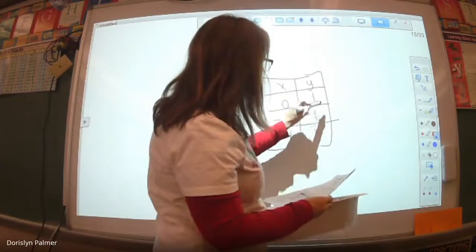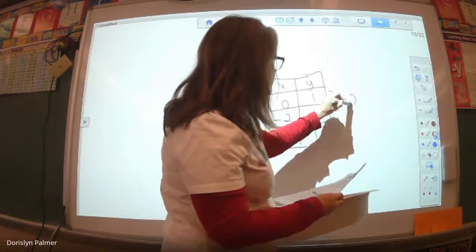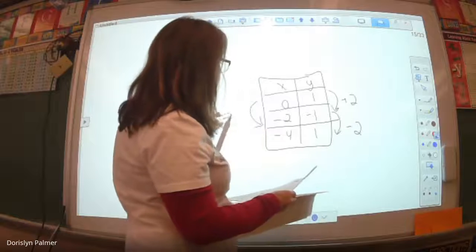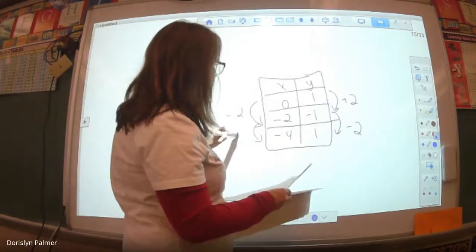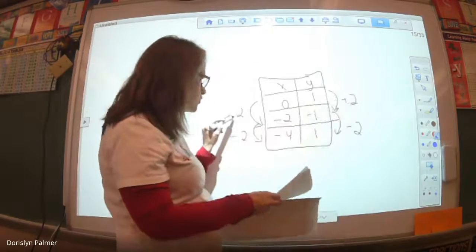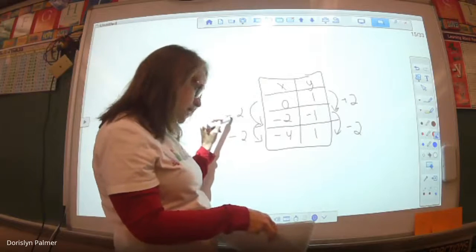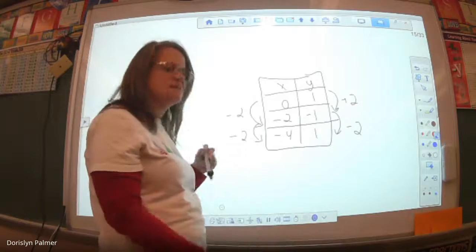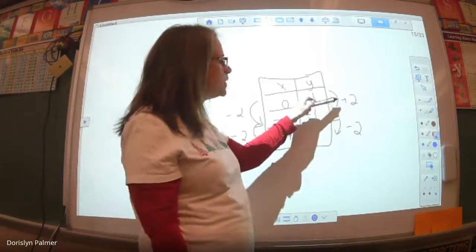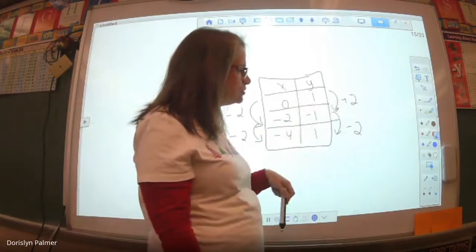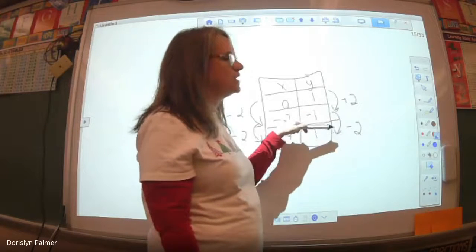Then you have 0, -2, -4. And this was -1, 1. So this went up by 2, down by 2. This went down by 2, down by 2. So this is -2 over -2, that's +1. So it's not changing the same. This went up 2, then it went down 2. So it has to keep going in the same direction.